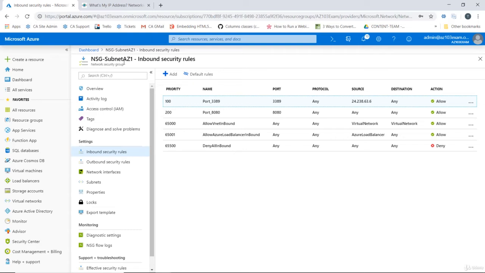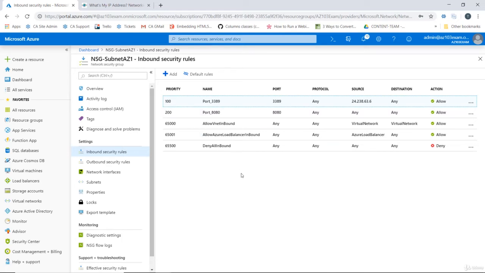And it's also specifying that port 8080 traffic, which is HTTP, be allowed in from anywhere. Any other traffic that's coming in outside of the custom rules that we created or the default rules that were created is blocked.